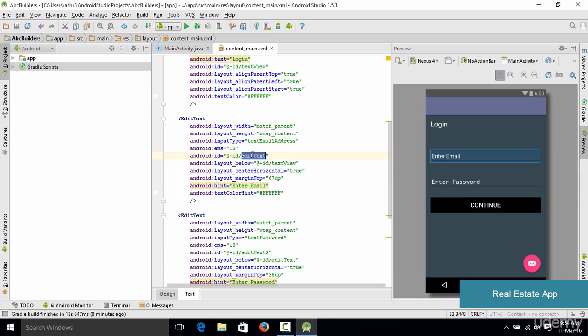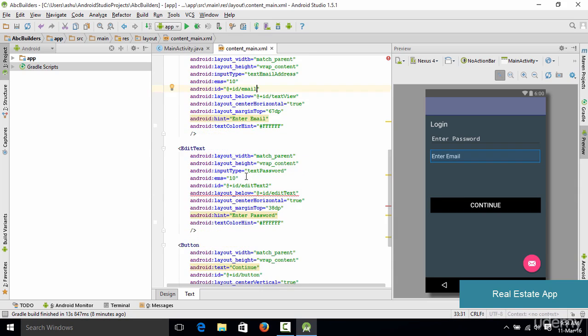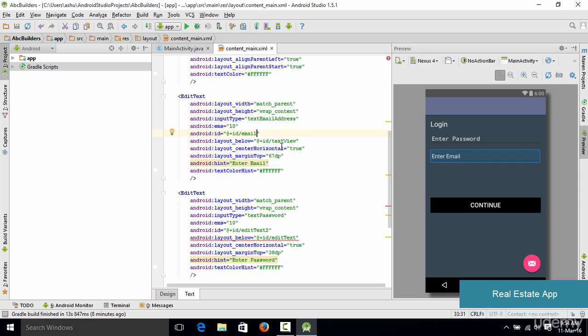So let's change this ID to my email, and for the second one let's change the ID to my pass. And here we are going to make a change, so here we are going to type in my email. So once it is done, we are good to go.